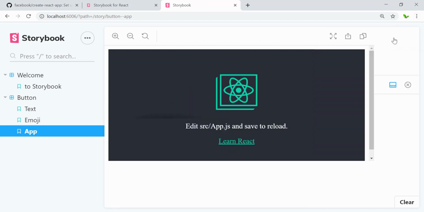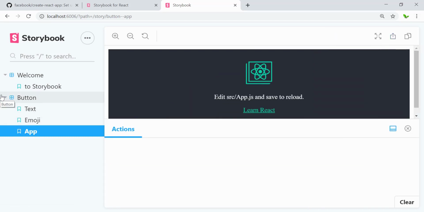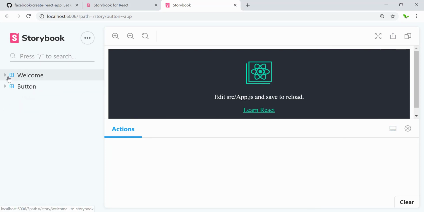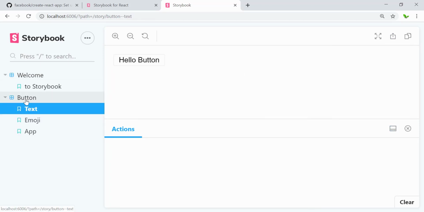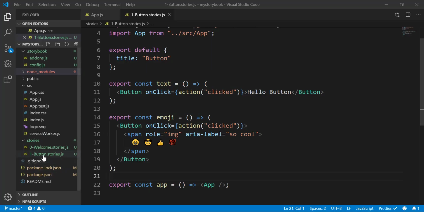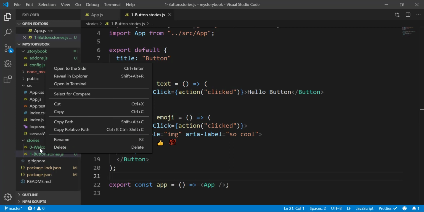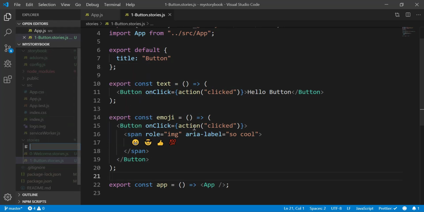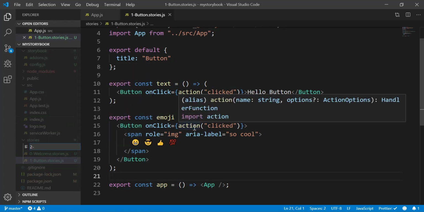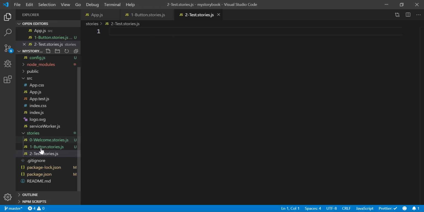So the next step, I want to actually create a new category. Right here, this is the button one, this is the welcome one. I'm going to create one and just call it Test. So I can try to create a new file, and in this case I call it 2-test.stories.js, and inside here I will type out all the required code.